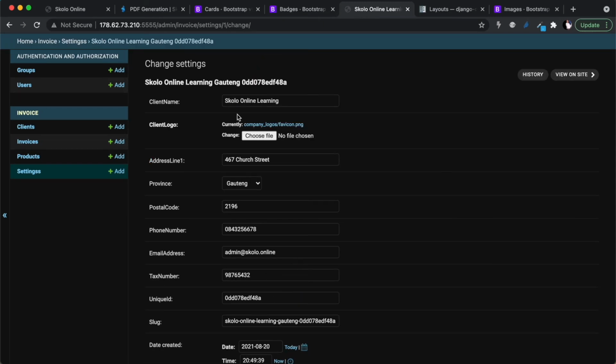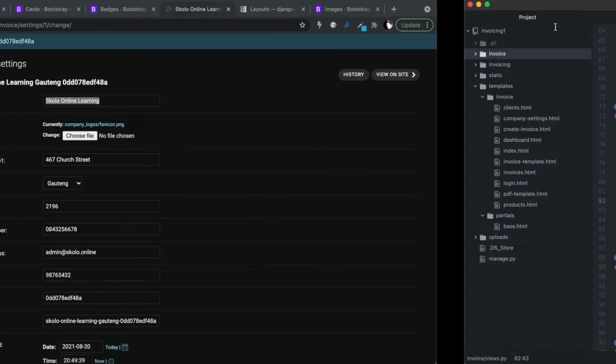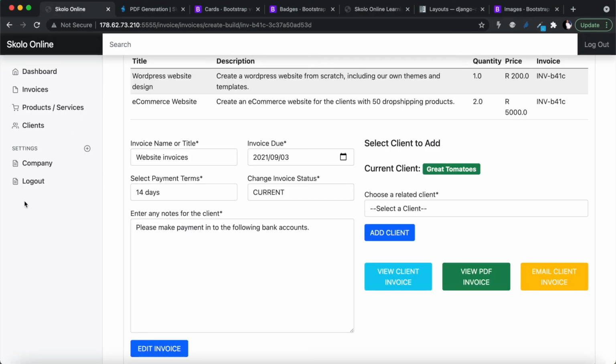And then the only thing I want you to remember is the client name. So just copy that, because we're going to use it in the next part of the tutorial. When we fetch this settings instance, we're going to fetch it based on the client name. So once you do that, when you go back to the views, I've actually created a new view for this page. If you look over here, we've got this page that is called company. This page is where we're going to display to the user what the settings are, so that at any given point the user knows what the settings are, but we're not going to put in a form there for them to edit it in the front end. You would have to edit it in the back end.